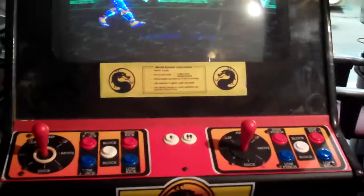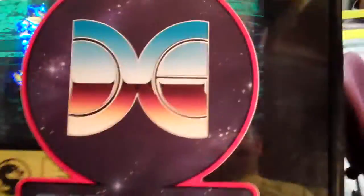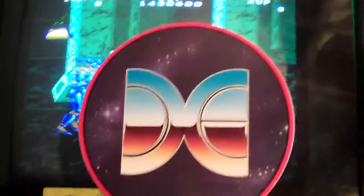There's a lot to get this thing back to a Bad Dudes, and I'm going to actually restore this cabinet to looking like a Bad Dudes, so I could put the Bad Dudes game in it. I even got the side art to go on it. There's some new old stock side art there. And that goes right here on the side.